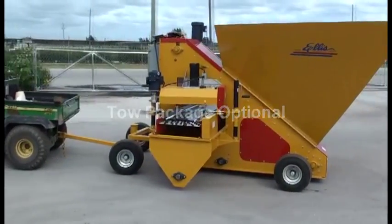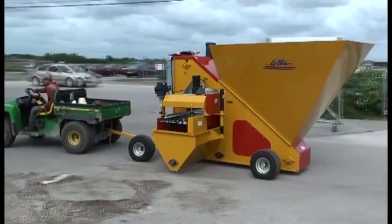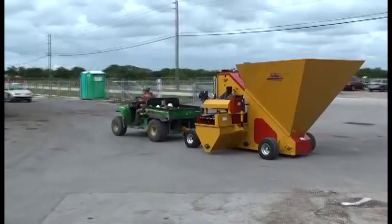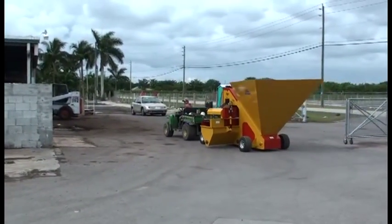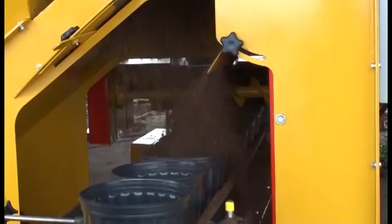This unit has wheels on it so that it can be towed to different locations. The machine is very reliable and very easy to work on. We have the shafts where they come out the ends and the top, and you can take them out and change the soil elevator in approximately about an hour.